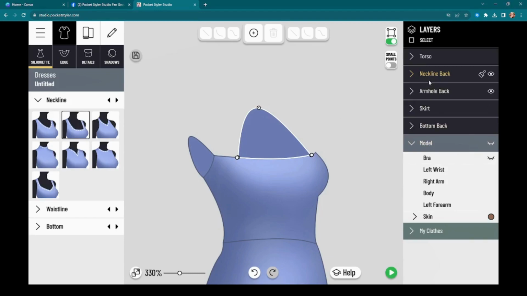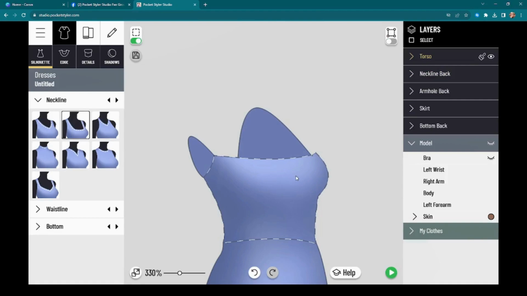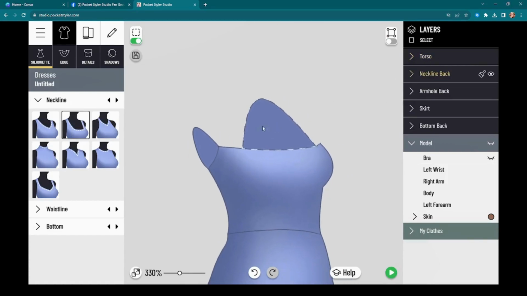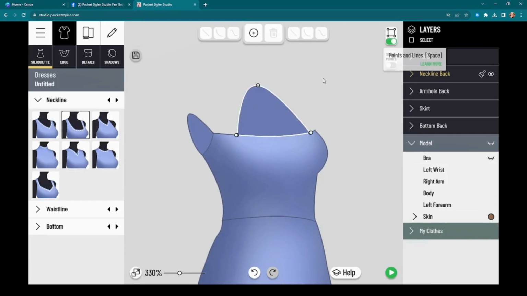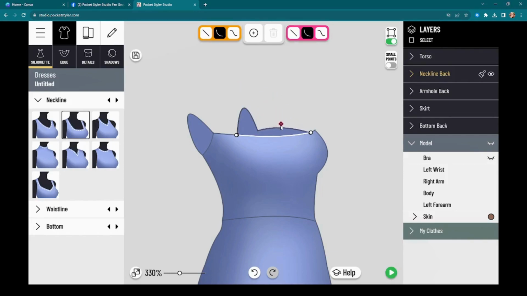I was right here on the torso layer. I can click on this layer and see it's on neckline back. Go up here and turn on points and lines, and then adjust it down so it's not a big hump, like right there. And I'll probably need to adjust the sleeve too for now. And then turn her back on.